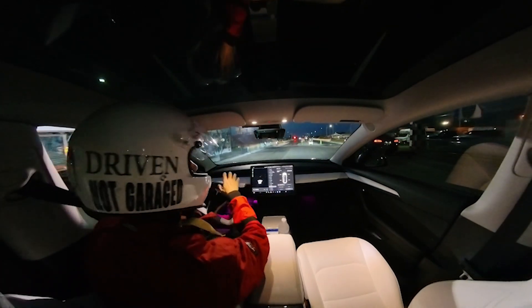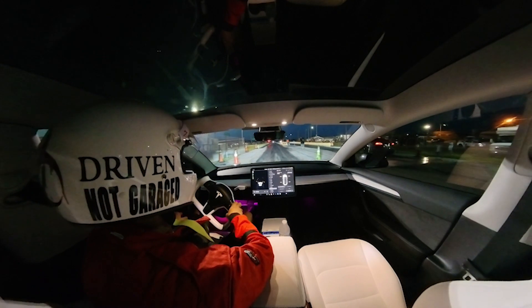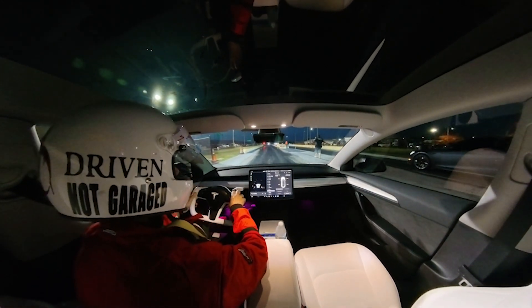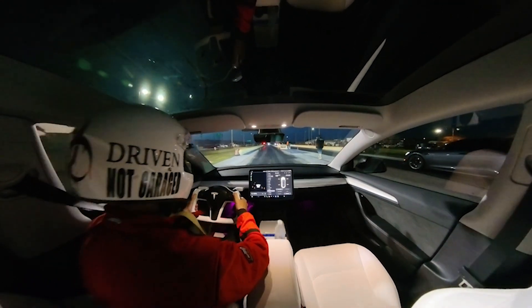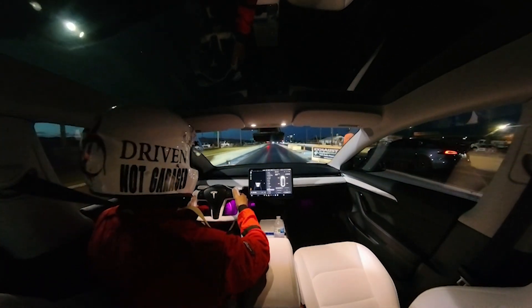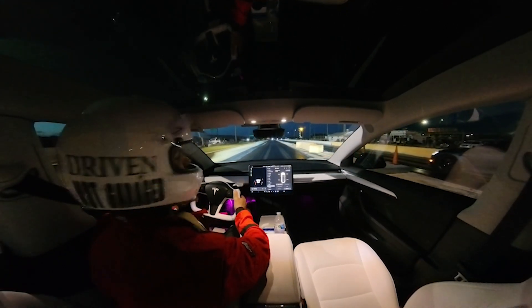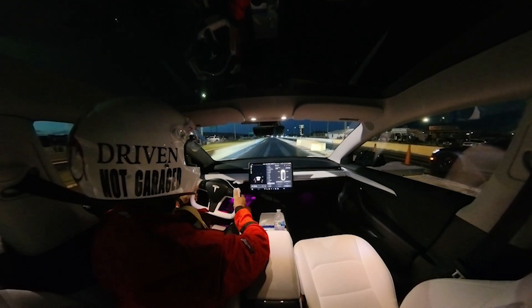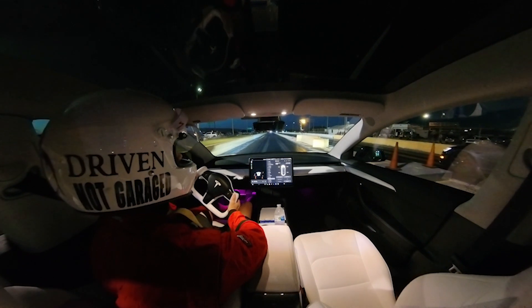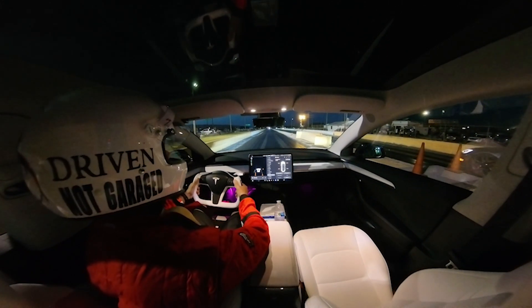Both of us — the Plaid and myself — we're going to try to avoid this water box here. Here's our first race. Here goes nothing. We're gonna stage, just so we can get the first set of lights on. I want to give him time to get into his full launch mode, so I'm gonna creep up here a little slower than normal. I'm giving him time right now. He's staging and going into full launch mode, so I'm intentionally dragging my feet here for him.